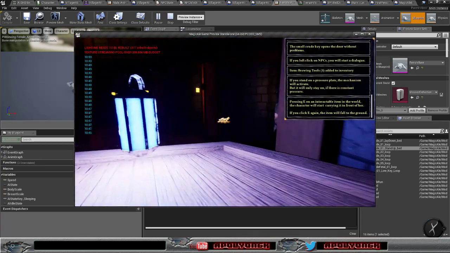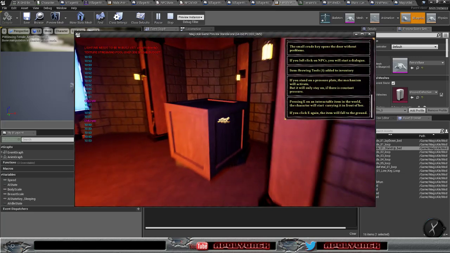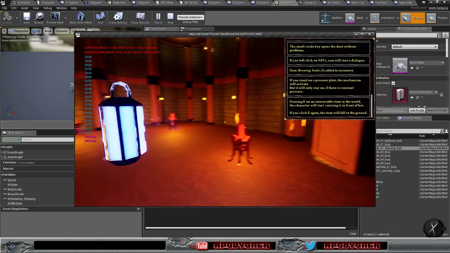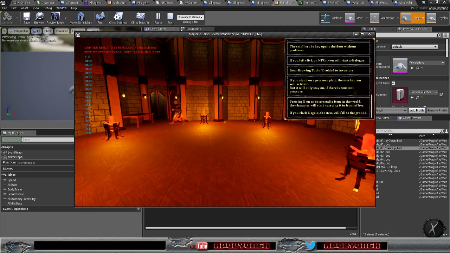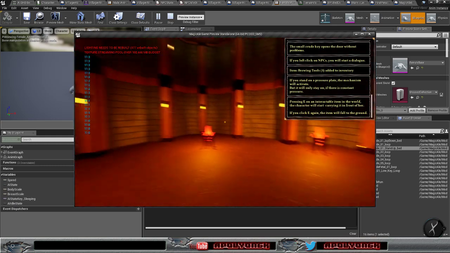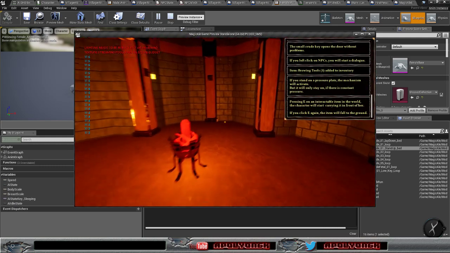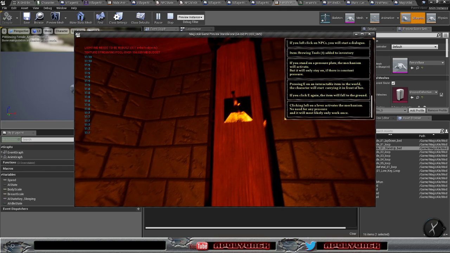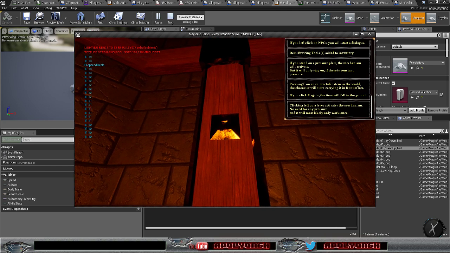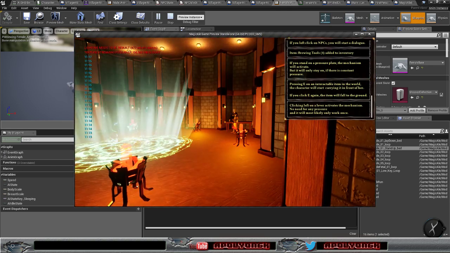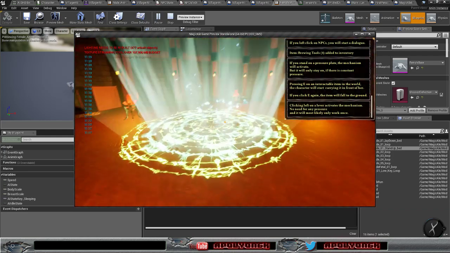We pick up this thing. They stay lit. And then here we have a lever that we can pull. And ooh, a magic circle appeared.